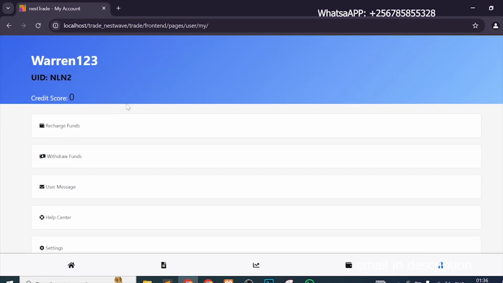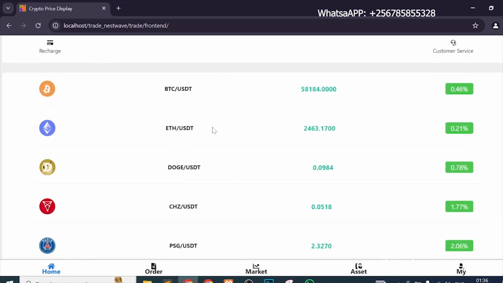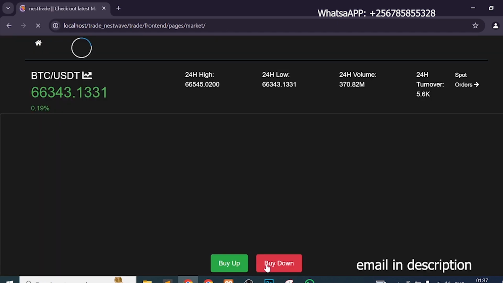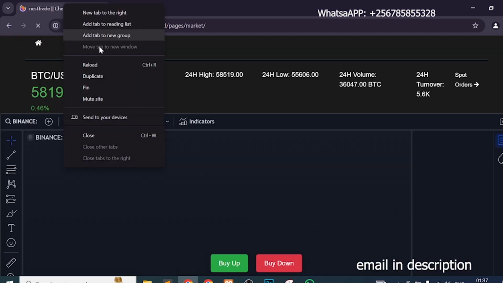And to show you more about this front end side, I'll first log into the admin side so that we can see how they manage these things. They manage orders, because I've told you the user can order here. The moment you place an order from the market, it will come straight. Okay, let me just make another tab here.